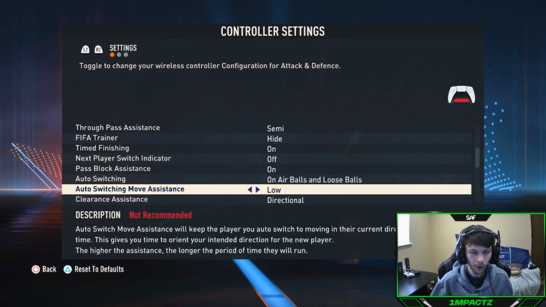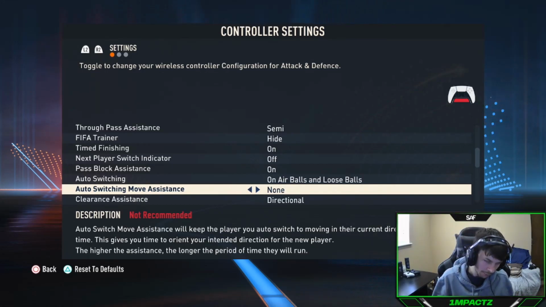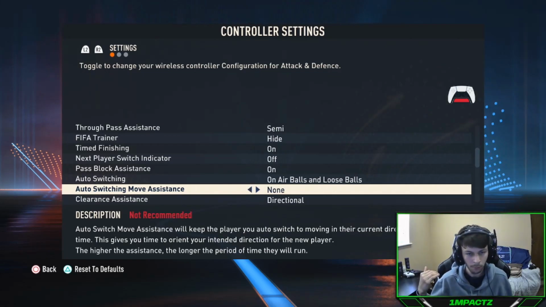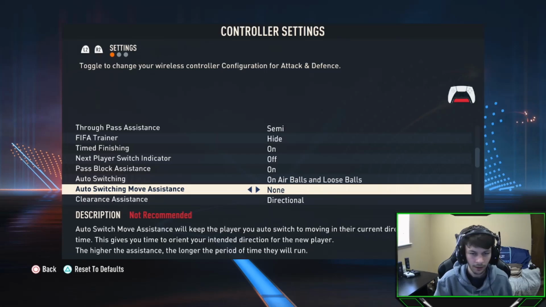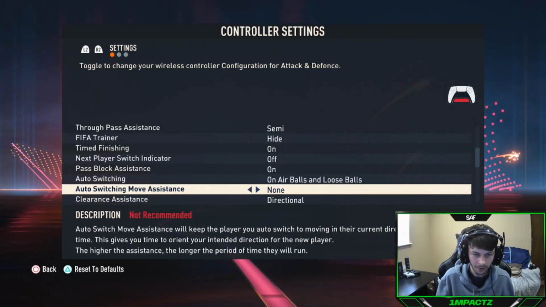Low is sort of what I'd recommend to switch to initially to get used to it. But I have mine on none, because if I want to keep running left, I'll have my left analog stick to the left. But if I want to move, I'll move it and it'll respond straight away. So I have mine on none. Low's sort of okay, but I'd recommend none.